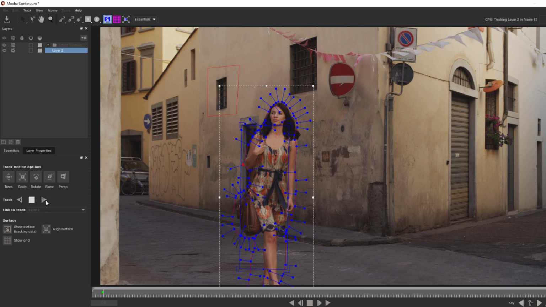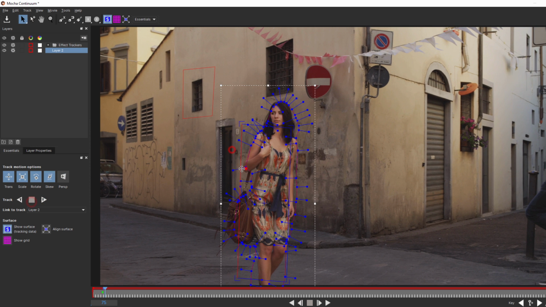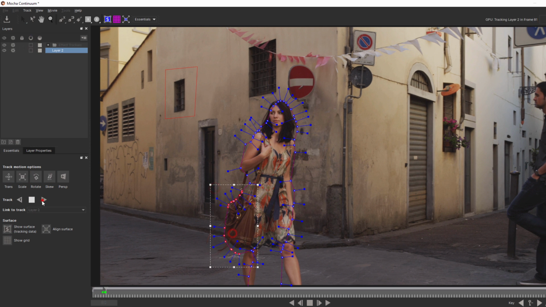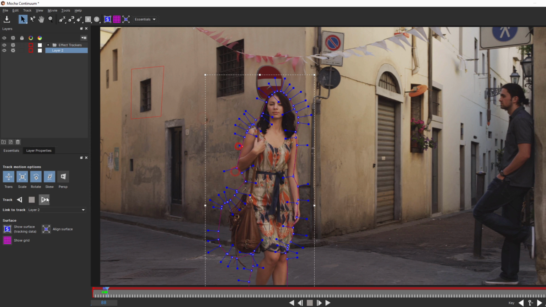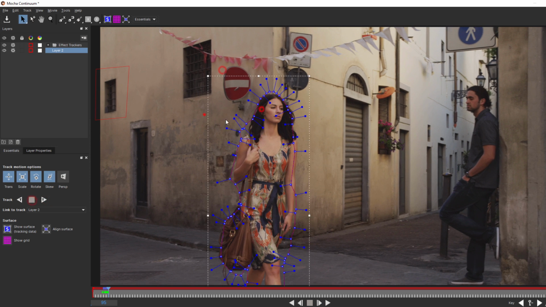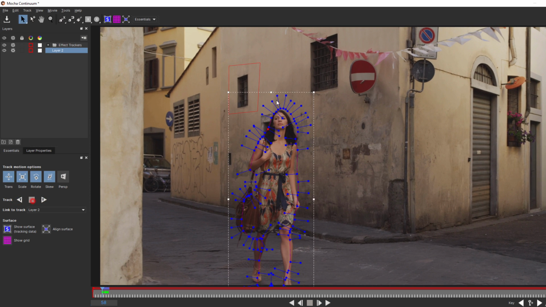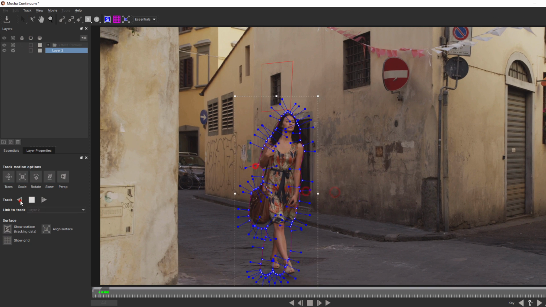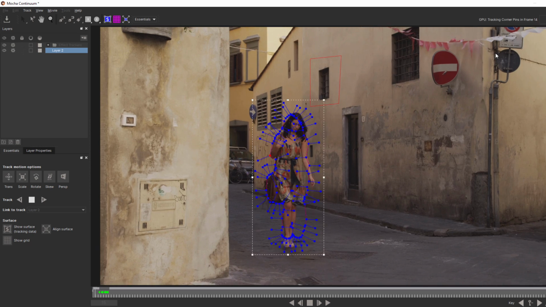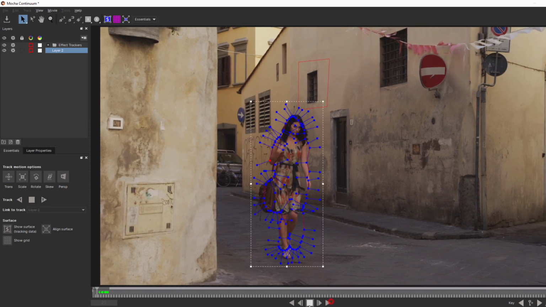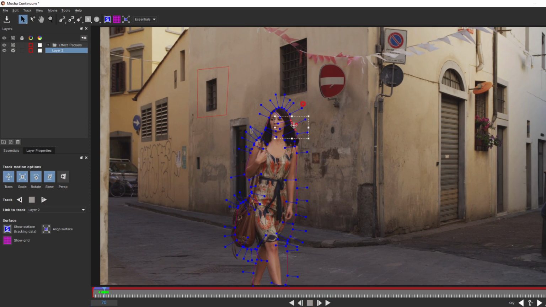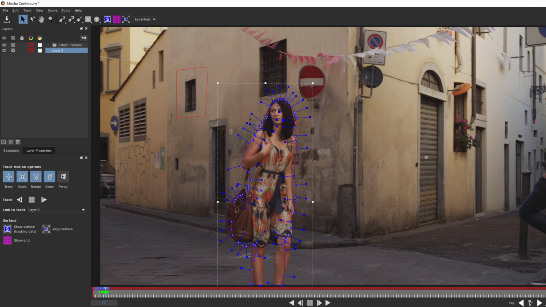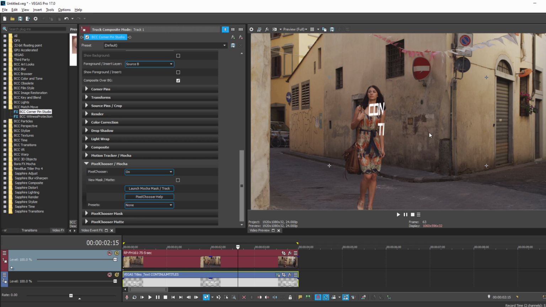Next, I'll track forward, keeping an eye on the movement of her arms and pausing every so often to adjust the mask. While Mocha will not display the composited text, I do know that it's in this area. So I'm just going to make sure that anytime she's positioned here, I keep that mask as tight to her as I can. I'll pause the track, select some points, and manually adjust. And I'll continue to do that until she's past the sign. When satisfied, I'll hit apply and my text has disappeared.